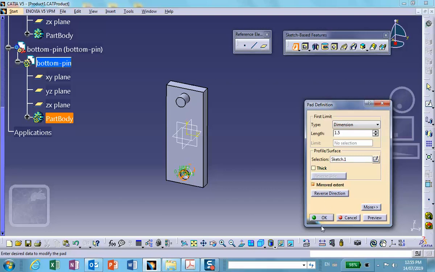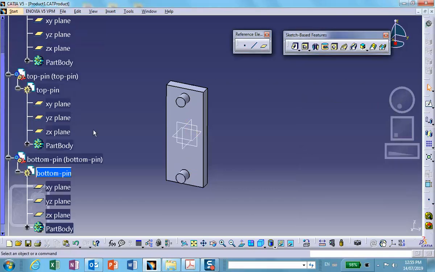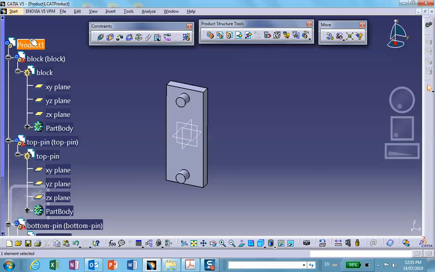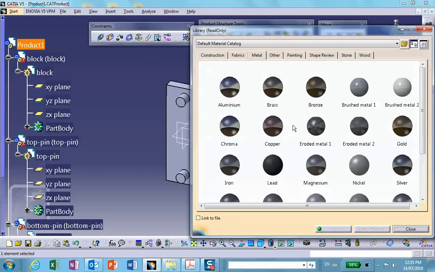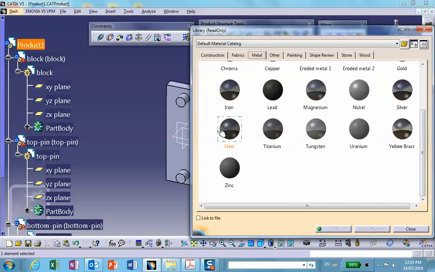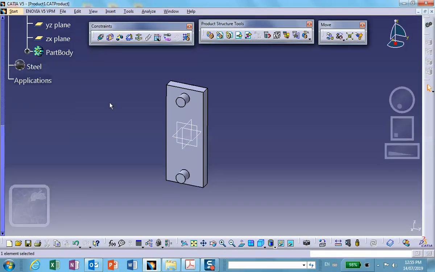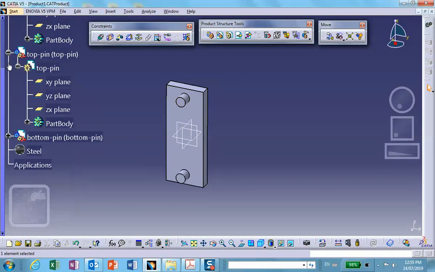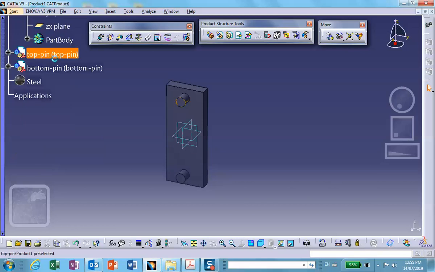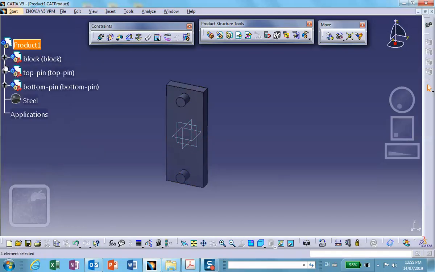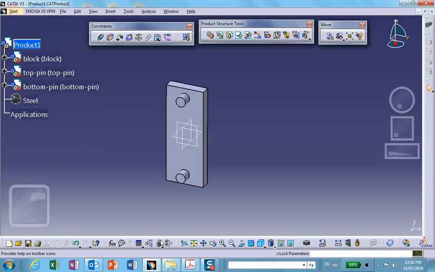Excellent. Everything is made out of steel, so I go to the assembly level and click on the part or apply material. Everything is made of the same thing, therefore I can apply it to the assembly and the parts are going to inherit it. Otherwise you're going to have to do this one by one depending on how the parts are made. What are they made of? Okay, so let me collapse these branches of the tree. Save everything. I don't know whether I did it or not. It looks like I have.